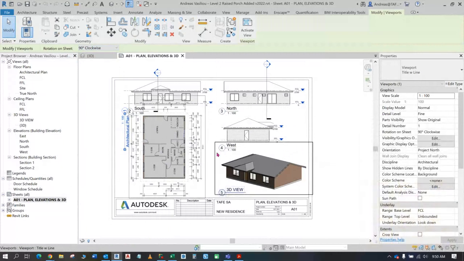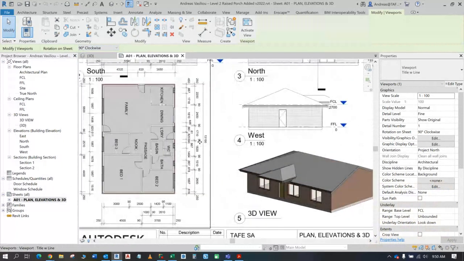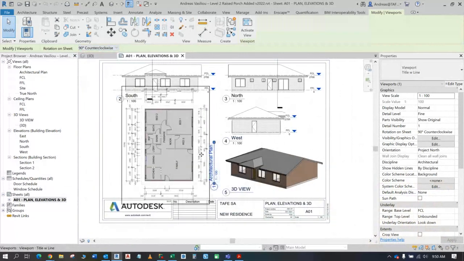What I see as the problem here is the fact that the dimensions now are not to the Australian standards. So, for example, counterclockwise, let's have a look at that. That's still not to Australian standards. That's the only thing: you should really think about rotating it before you actually dimension it, I guess. That one's correct. That's above. That's above. That's below and upside down. That's the same. So it's not right. But anyway, at least that option is there in case you ever needed it. You can't customize this angle, but it's just what they give you. So I just thought I'll show you that as well.